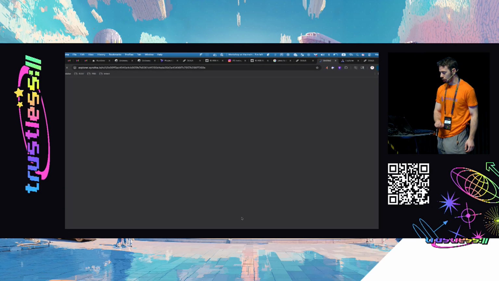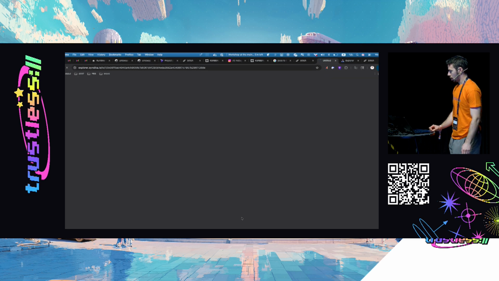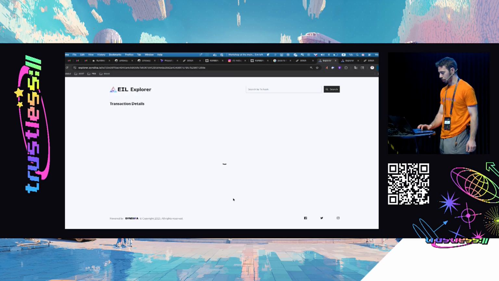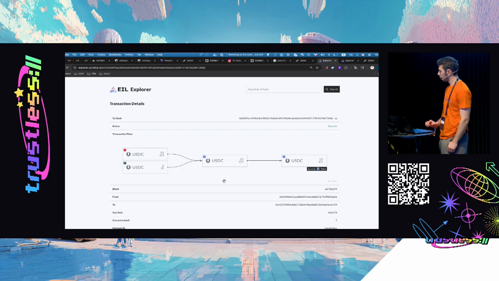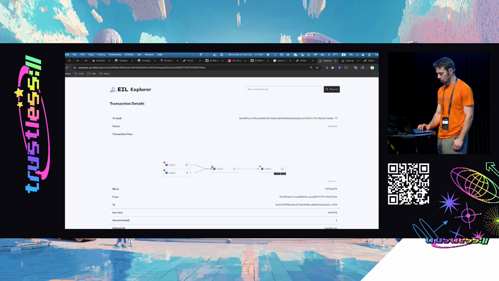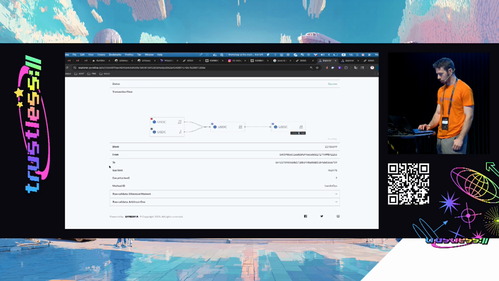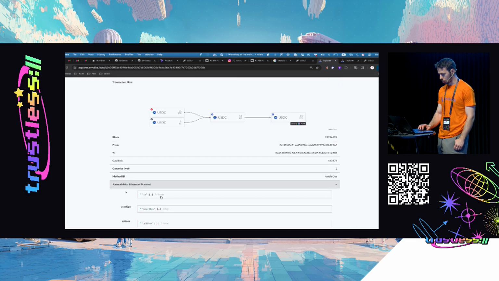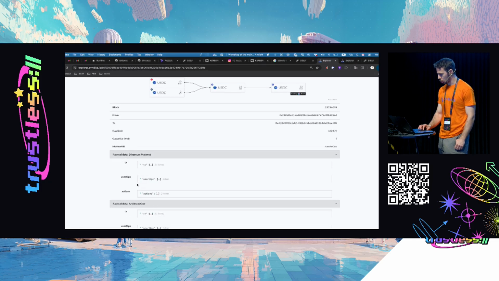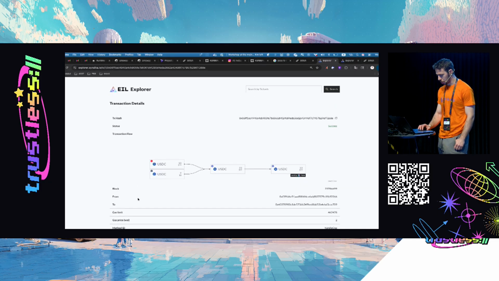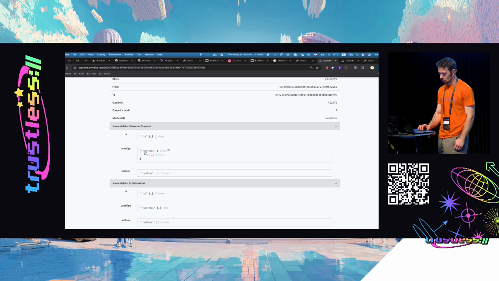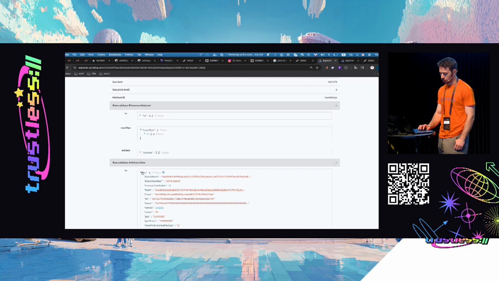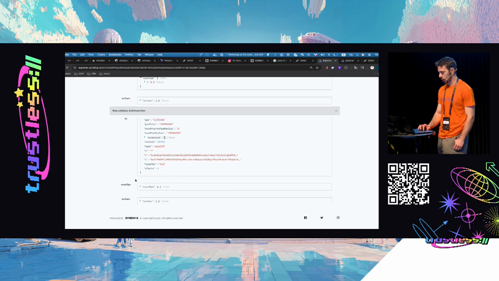Yes, we have a link to go to Explorer, and when this loads, you're going to see all of those operations across all of the different networks that we just interacted with. Here we have a preview of the same schematic that we saw, and the raw code data on Ethereum, the raw code data on Optimism, and I think we had one more chain involved. We can see each individual user op and how it translated to an individual transaction.